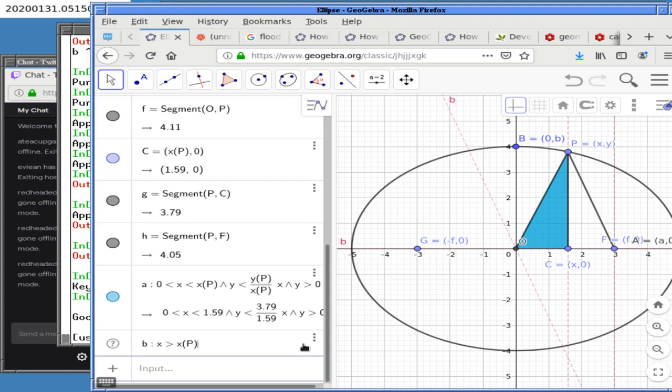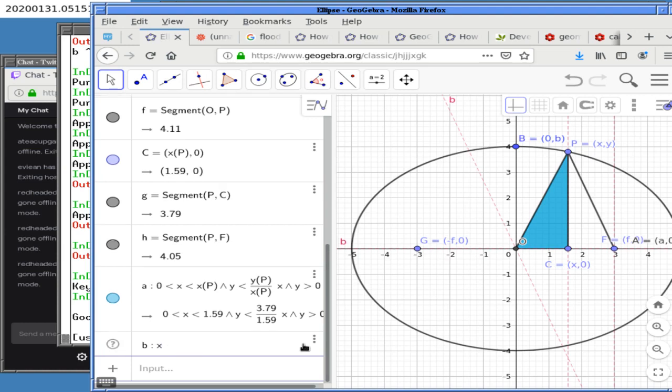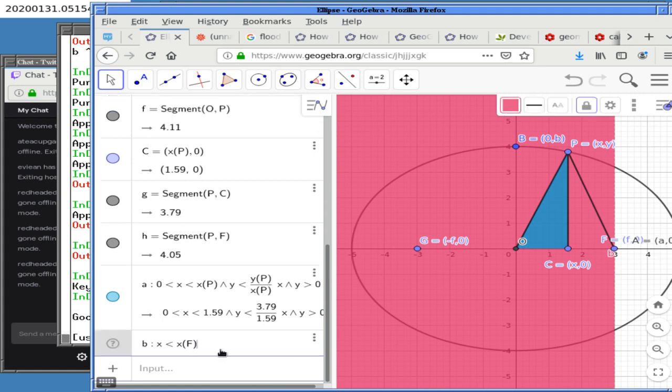And then as this line goes down, okay, so when y is 0, x has to be less than x of f, which is this. Rather, it's this. Okay, good. That is correct. But then as it goes up, it has to be less than, so this is going to be like minus y times y of p.